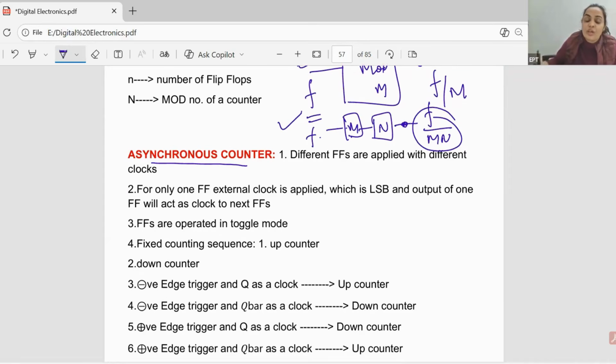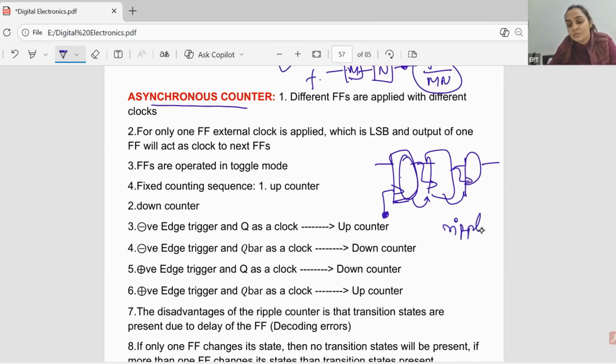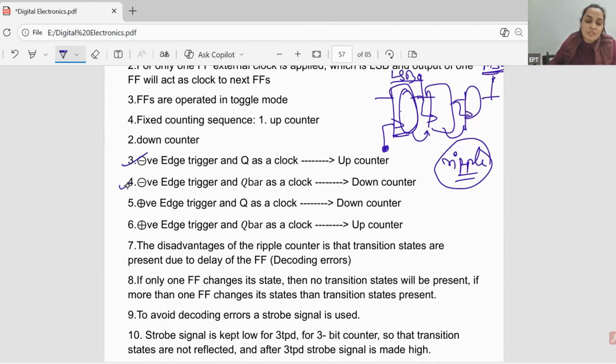Asynchronous counter, suppose this is a 3-bit counter, right? If you are applying the clock signal only at this flip flop, and the clock signal for the rest of the flip flops is going to be the output of the previous flip flop, used as the input clock signal for the next one, then this is known as the asynchronous or a ripple counter. Okay, and this is going to be the LSB, and this is going to be the MSB. This order is very important. Okay, don't forget it. And these connections will show you the type of counter that you are going to have. This is again very important.